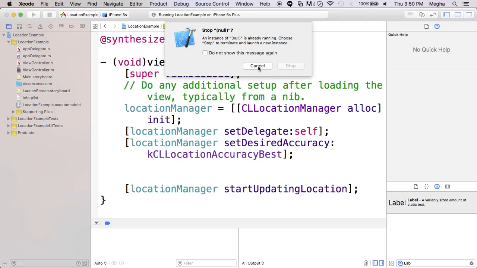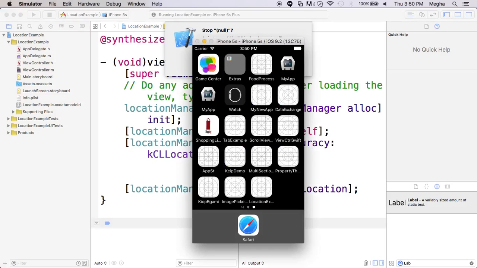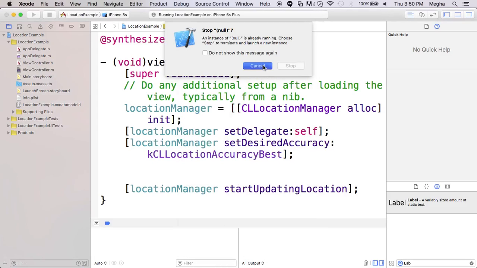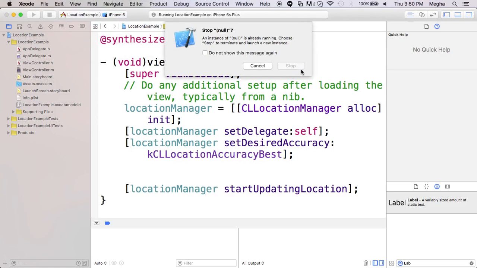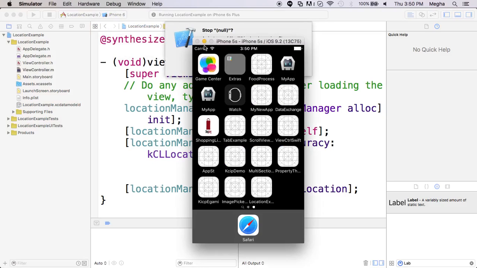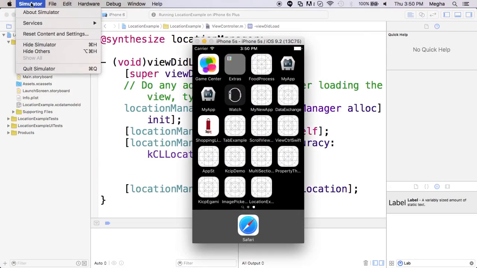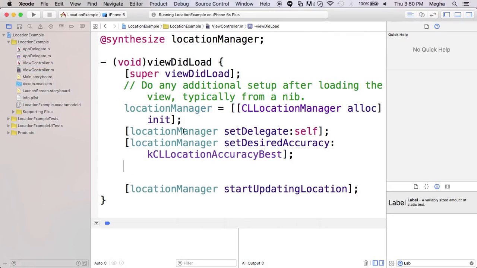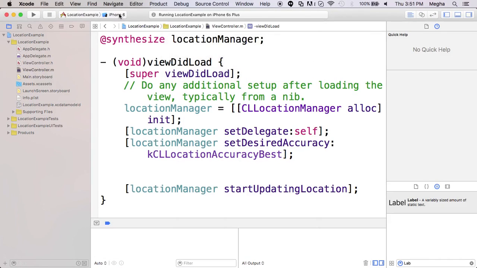Already stopped. Okay, let me stop. There is one instance running. Let me close the simulator. What exactly went wrong?